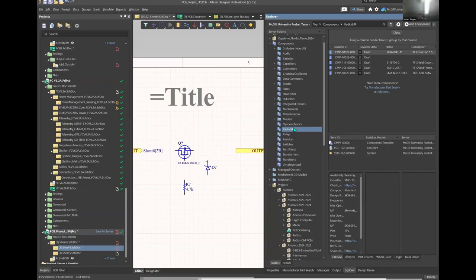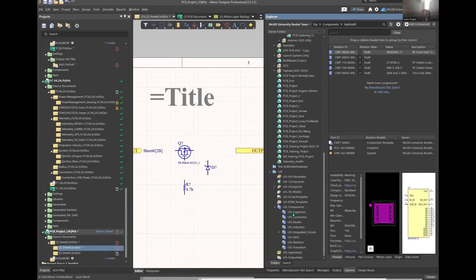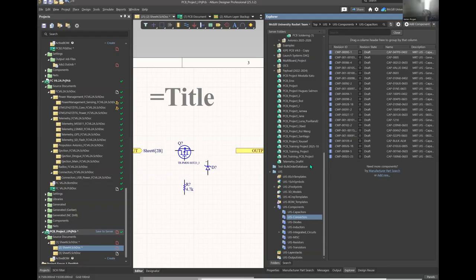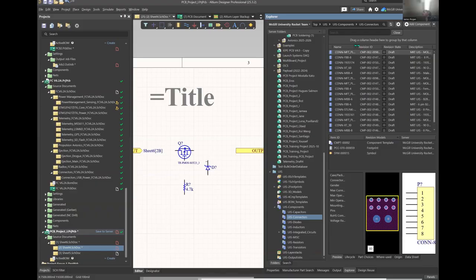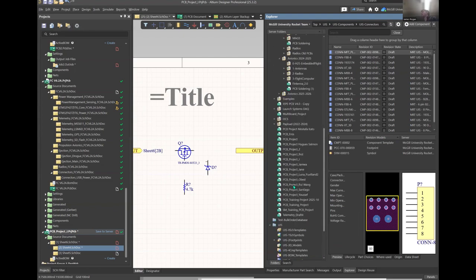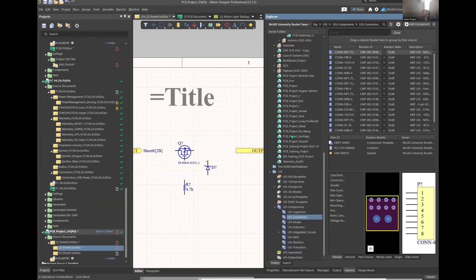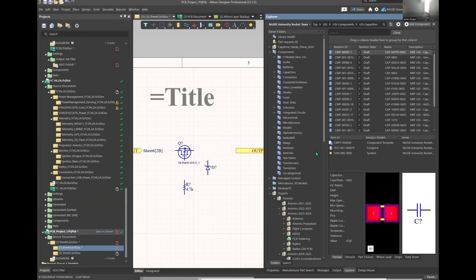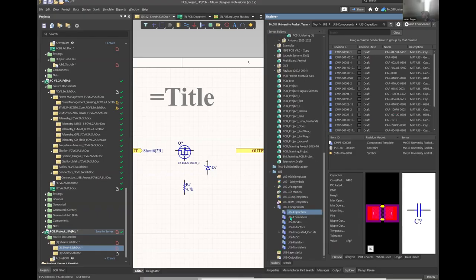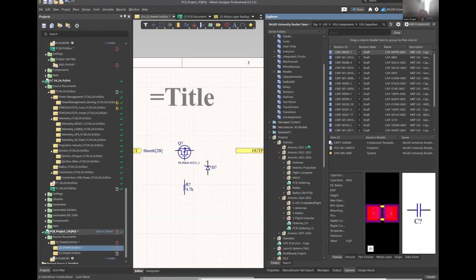Everybody has access to this folder and can edit it, but you can trust that these components are associated with components that will be ordered in bulk for the team. So don't feel obligated to change your spec to stay within the spec of these components. If you need to order a wacky component that isn't part of this catalog, you can do that.